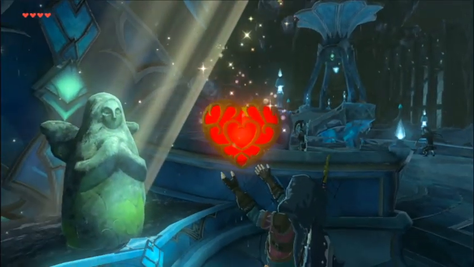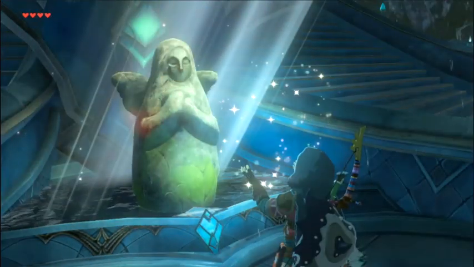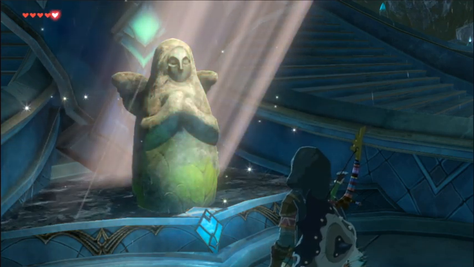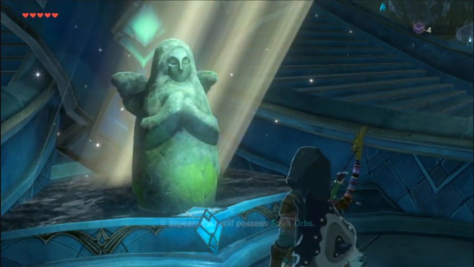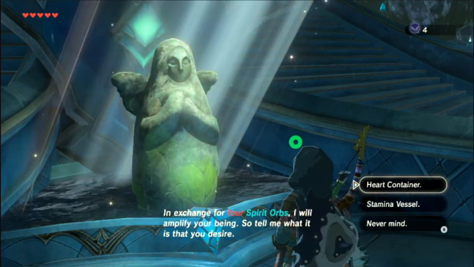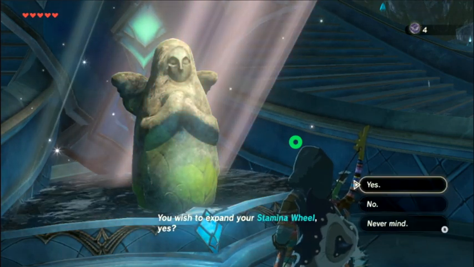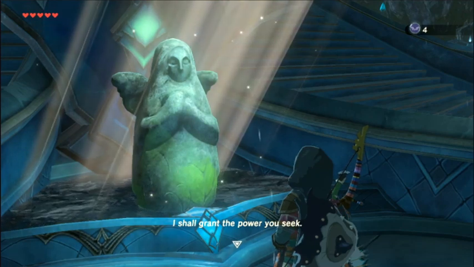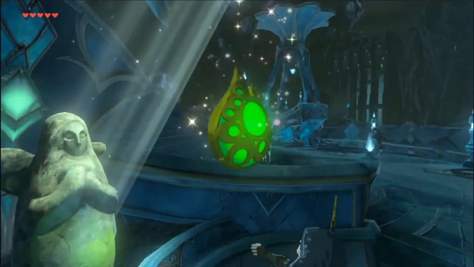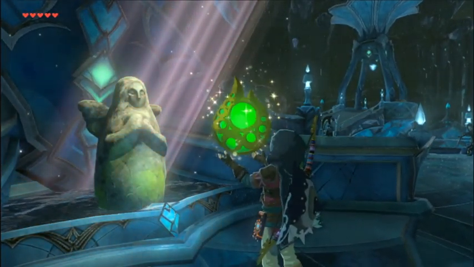Ooh. Fancy. Bling. It appears you still possess the spirit orbs. In exchange for 4, I will amplify your being. So tell me what it is you desire. Stamina vessel. Yes. Thank you. Ooh. Oh, that looks so cool. I like it. I think that honestly looks really, really cool.